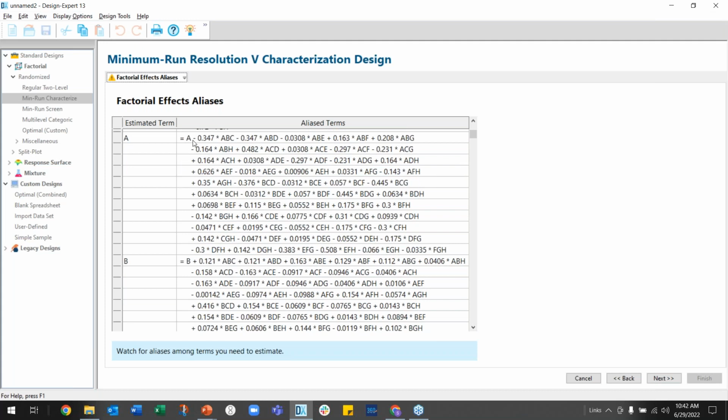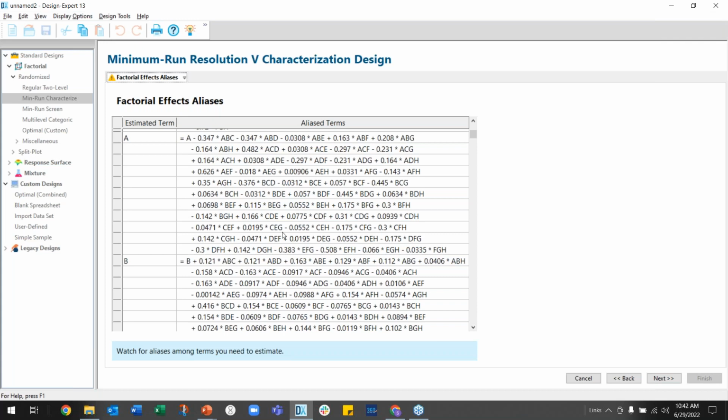So A is aliased with 1/3, 0.3, 1/3 of the ABC effect and 1/3 of the ABD effect and 0.03 of the ABE effect, etc. So you can see that there's small fractions of 3-factor interaction terms.